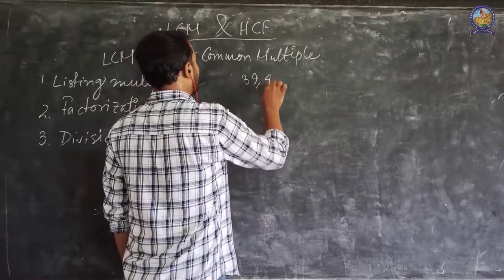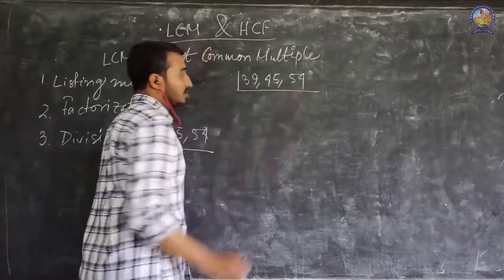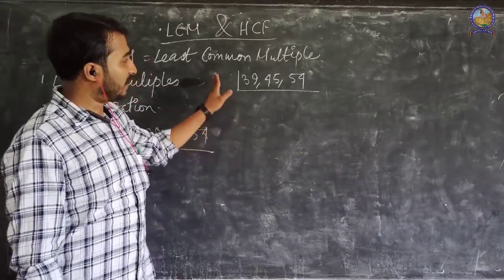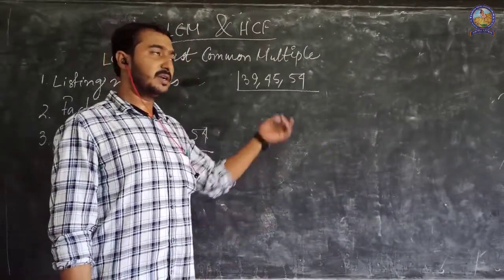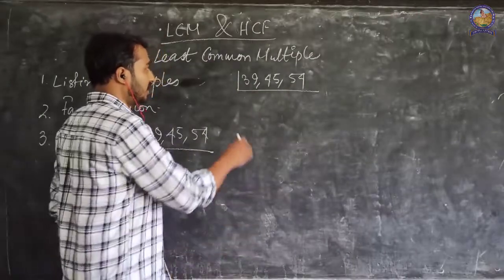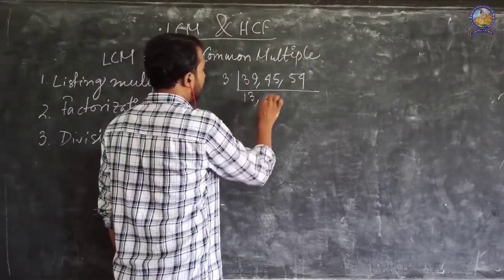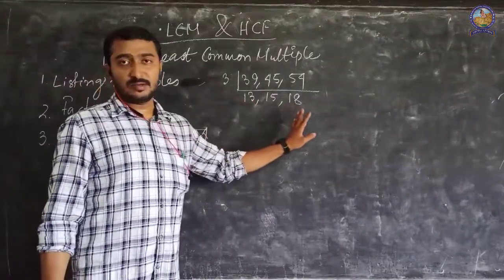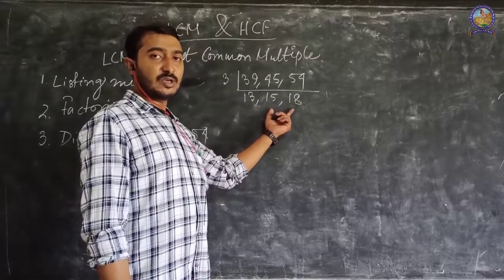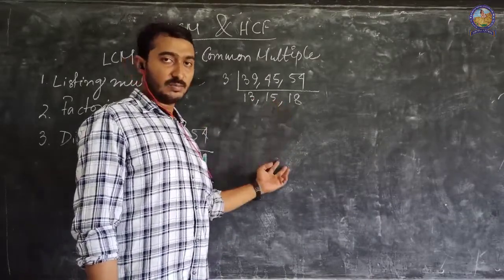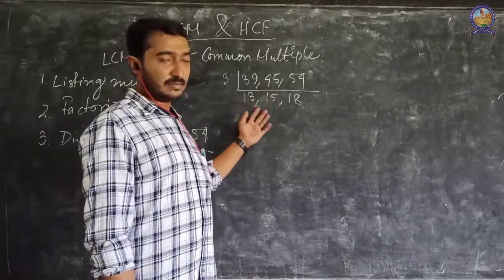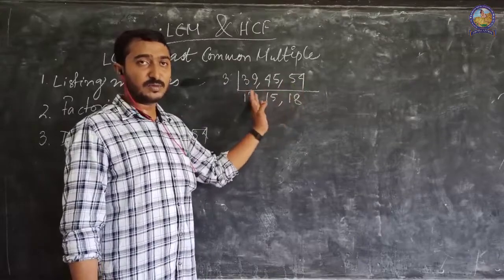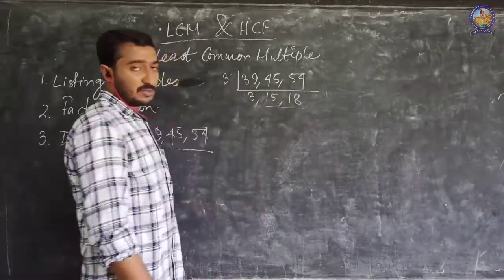So 39, 45, 54. First of all, we factorize all three together with a number which is a factor of all three numbers, or all four numbers. If not possible, we will take at least two numbers. Like here, all three numbers are divisible by 3. So it is 13, 15, 18. Now you can see that all three numbers are not divisible by any number, but two of these numbers are divisible. So if any two numbers are divisible, we have to continue the factorization. It is not mandatory in case of LCM that we divide all the numbers. But first of all, we have to check whether all the numbers are divisible by some number or not. If divisible, we have to do that. Now you can see that with these two numbers we can continue.